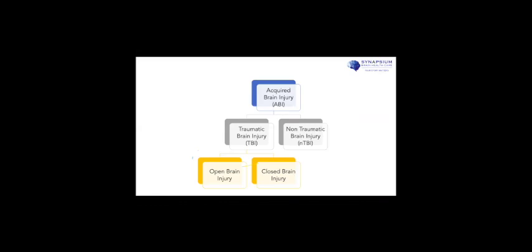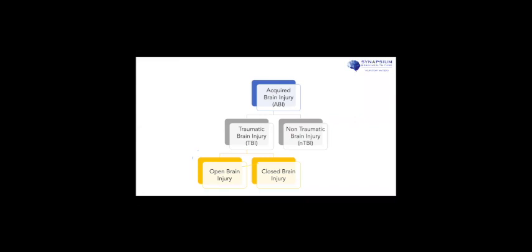Before we go on to actually talk about neuro rehab, I want us to understand why it would be required. So the classification of these injuries, it's important for us to just get an idea of what these injuries are going to be like. So an acquired brain injury is anything that you were not born with. So if it's not developmental, then it's acquired any time from the first day of a child's birth all the way until their death.